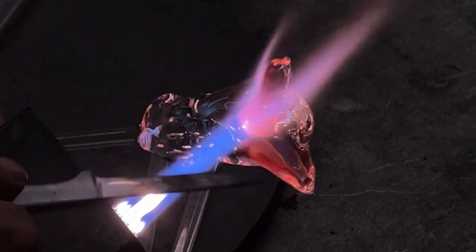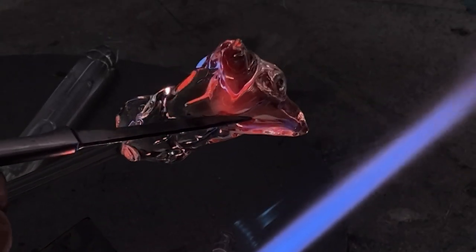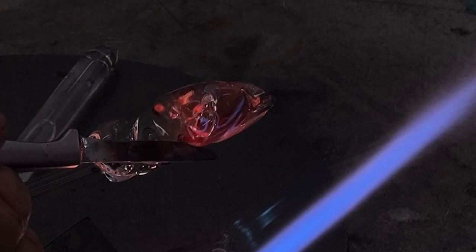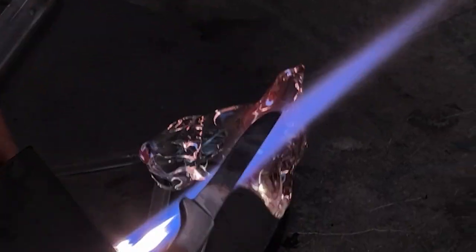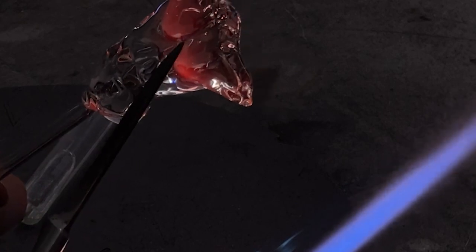I like to further define the pectorals by heating and creasing the line created at the bottom of the addition. By also lifting up slightly as I make these creases, I add to the apparent mass of the pectorals.